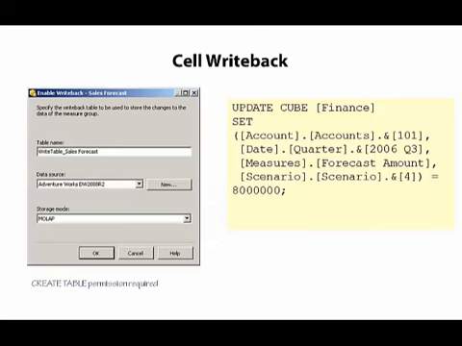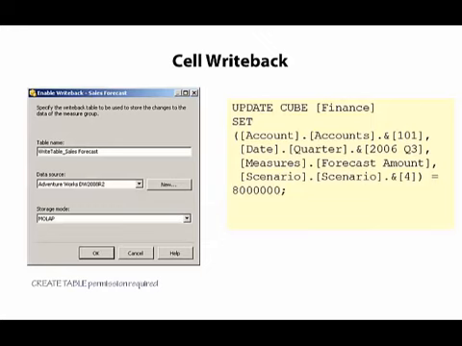In this example, we see leaf level for the account, measure, and scenario dimensions, and then Analysis Services determines how to weight the distribution of the value to be set based on the existing value in the leaf level cells for the date. But if you like, you can add a weight expression to the UPDATE CUBE statement. That way you can control how the weighting is done. I've included a link to Books Online for the UPDATE CUBE statement at the end of this presentation.